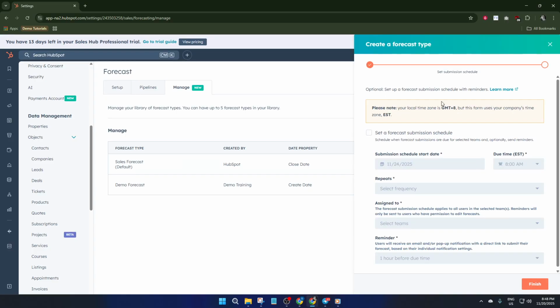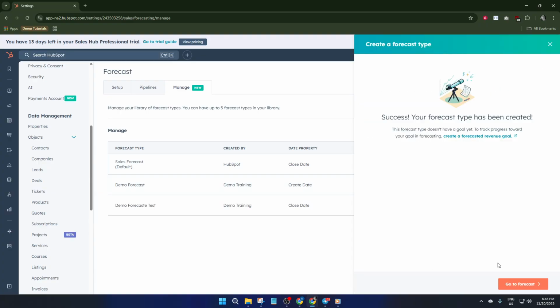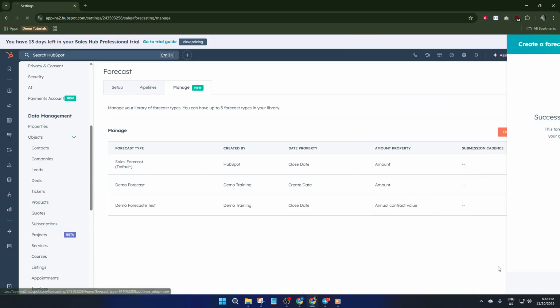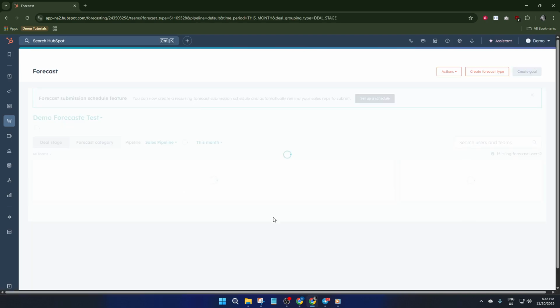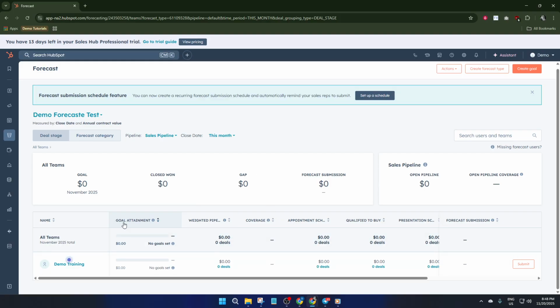For example, commit is for those deals you truly expect to close, while best case might be deals with some positive signals but still some uncertainty. Closed won means the deal is officially done and successful, and not forecasted is for leads or opportunities that aren't quite firm enough for forecasting yet. Take a little time here. Aligning these categories with your actual sales process will make your forecasts much more trustworthy.